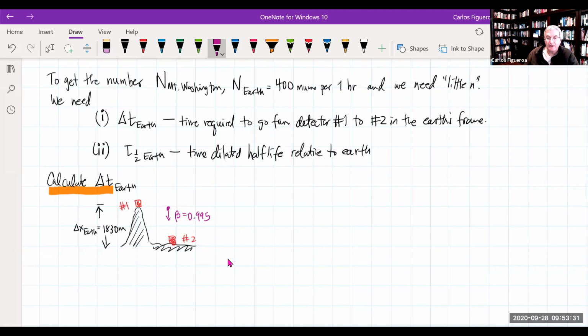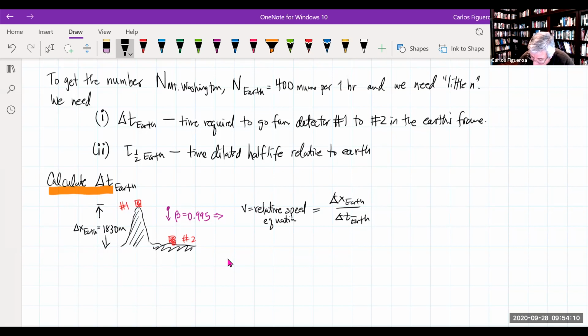So we know in the Earth's frame, they're moving at that beta value, because not only do the muons see that, but so does the observer on Earth here. So what this implies then is that the relative velocity equation tells me that if I look at the Earth's frame, it's going to take that distance over time to travel that relative velocity.